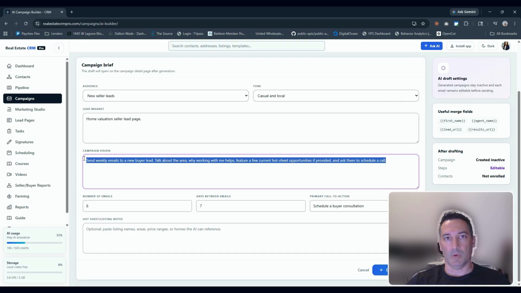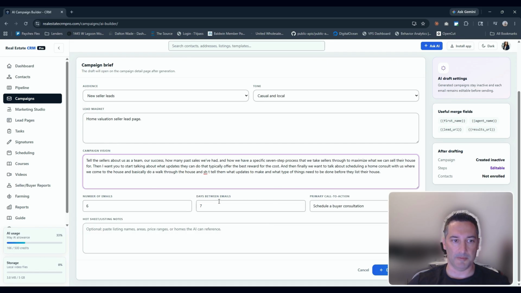And then finally, we want to talk about scheduling a home consult with us where we come to the house and basically do a walkthrough of the house and tell them what updates to make and what type of things need to be done before they list their house. Okay, so that's what I want to tell AI, and that's what I want AI to basically create the campaign off of. So it's going to do all of this stuff that I just said.